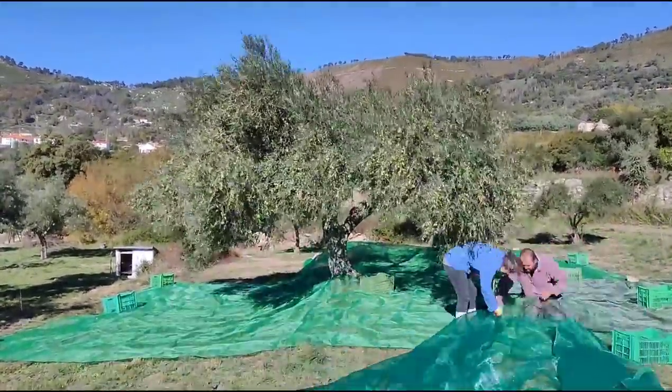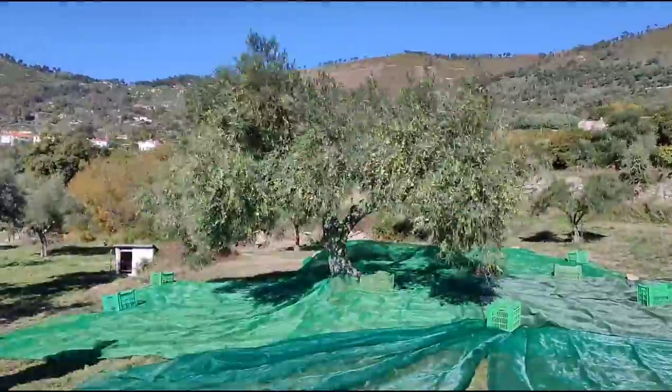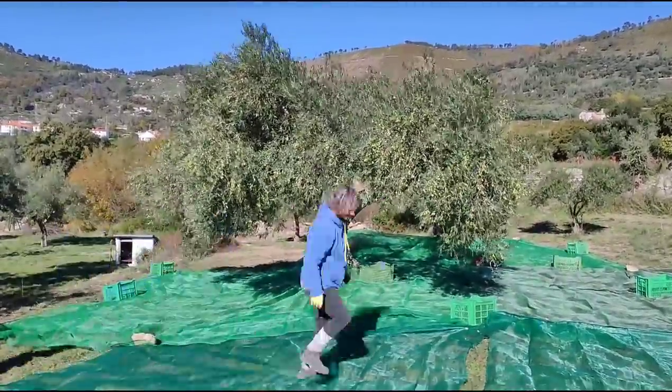Another net here on the edge, because we're fairly close to the edge of the tree, so an 8 meter, so 4 meters from the center isn't enough, so we've just made the catchment area a little bit wider with an extra net.